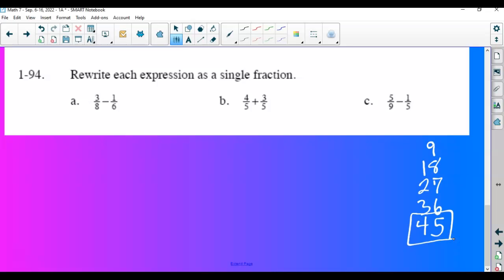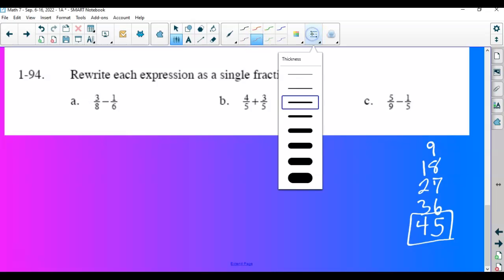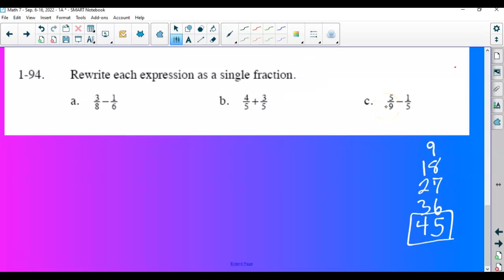Got it. 45. So today we're going to review what we do with these problems. And guys, a lot of times the last problem on the homework is a little challenging. That's on purpose. So what I need to do is change my 9 into a 45. How do I change 9 into 45? Okay. And if I do it on bottom, I also have to do it on the top. Over here with my 5, what do we multiply by? 9. And if I do it on bottom, I got to do it on top. So this really becomes 25 over 45 minus 9 over 45.